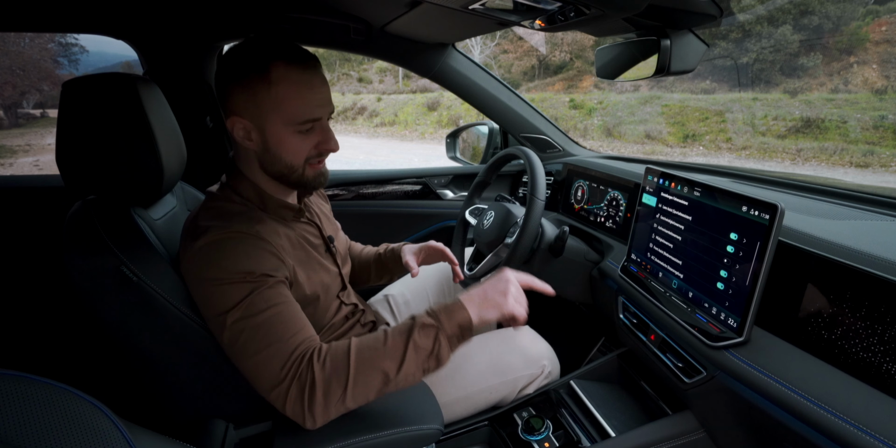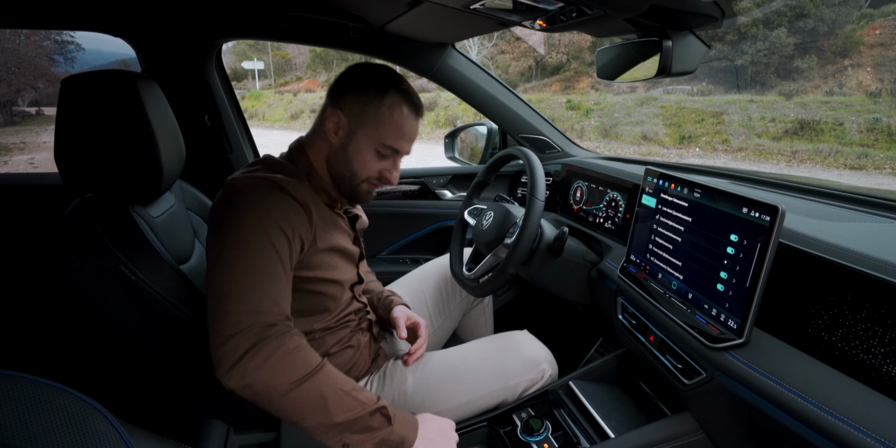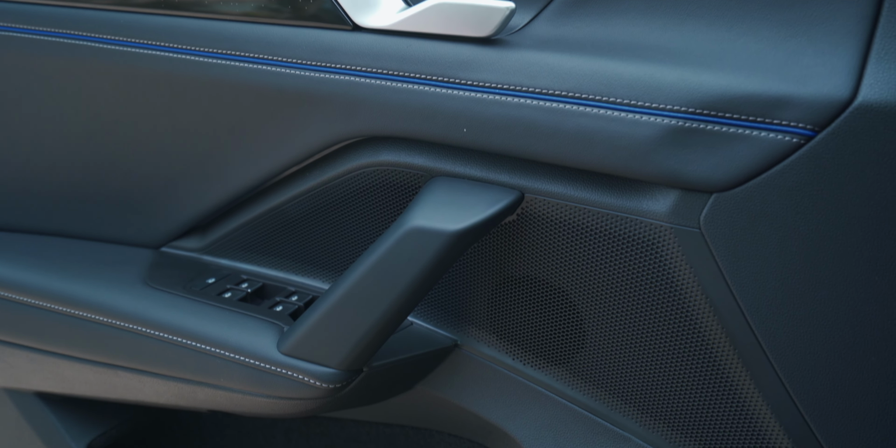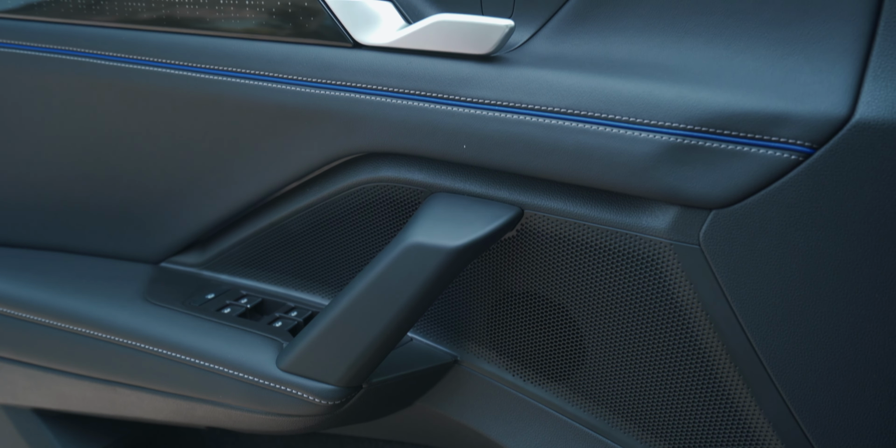Then wireless charging ports for your phone, cooled actually. It's cooling it so they don't get hot. Then 2 USB-C charging ports. Of course, your cup holders here, an extra 12-volt battery slot that you can actually put stuff in. And then, of course, you can put your bottle in here too. Very, very good. The side of the door is not leather. This is a leather imitation, but still looks nice in my opinion.